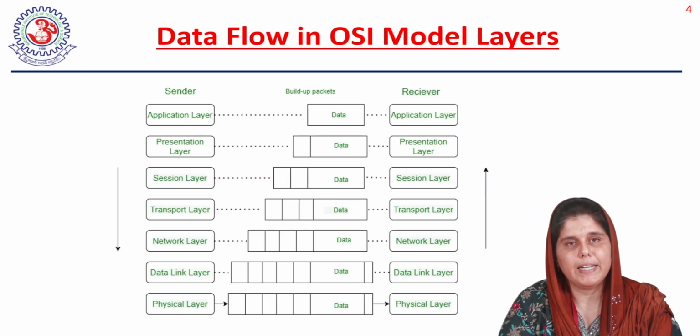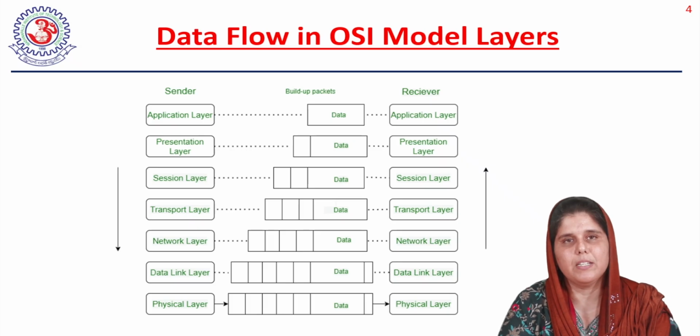In each layer, it adds its own header information. That header information is called encapsulation here. For example, the email which we are typing starts from the application layer. As we know, email uses many protocols, and the email which we are typing is an application. That's why we mention it here as the application layer. The data available in that mail is mentioned in the diagram as data.